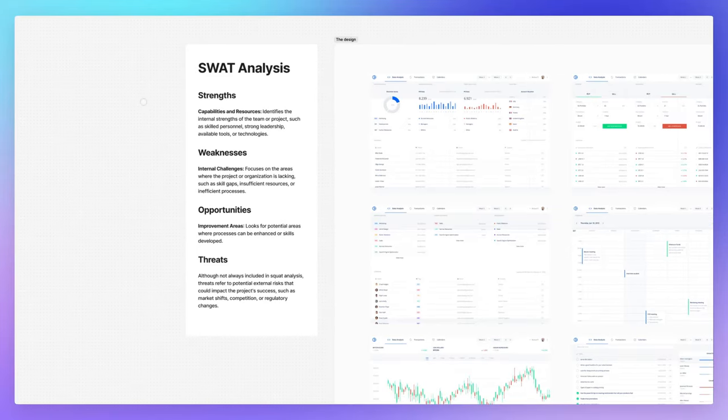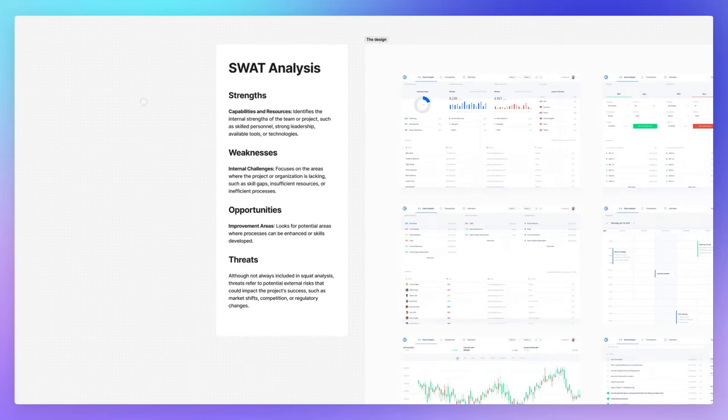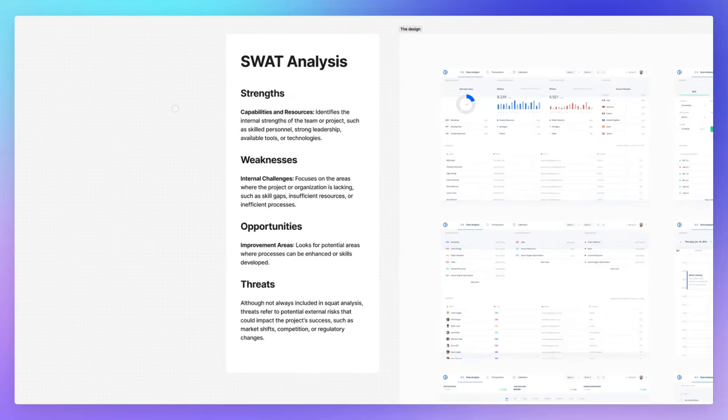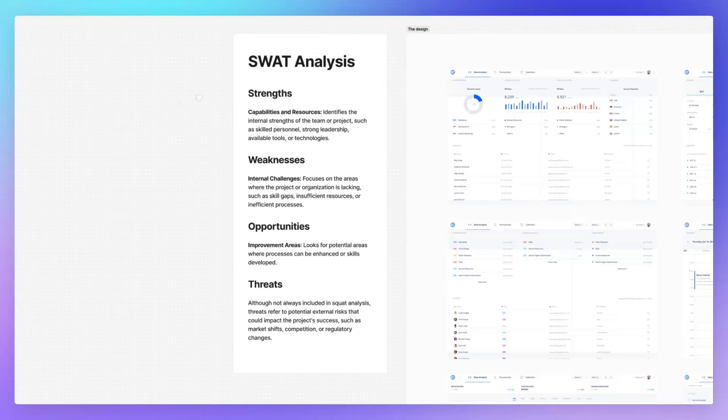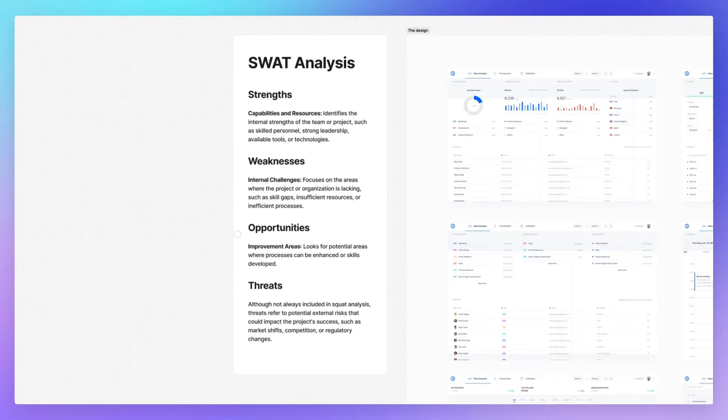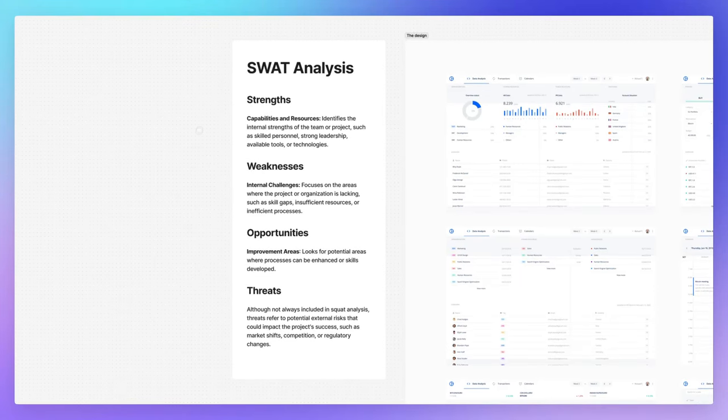Now, I'm a great fan of the SWOT analysis because at its core, the concept is to focus on these four elements, but you can actually create an entire brainstorming session around just one or two of these. Usually it's going to be the strengths and the weaknesses, while opportunities and threats are going to be more case specific.